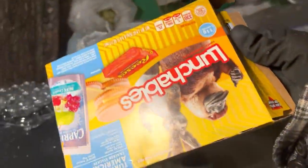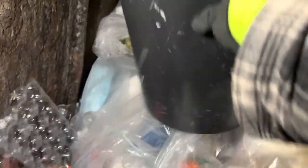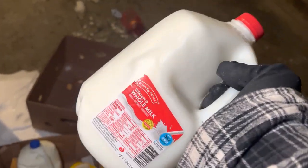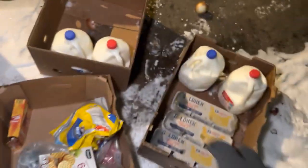Wait, what's this? More Slim Jims? Nope. Got a nice bucket here — I'm going to leave that though, I don't need a bucket for anything right now. More milk! Yes! The whole milk is my favorite. All this milk is completely frozen solid — it's probably like 10 degrees out right now. I'm pretty warm though, I'm wearing two jackets. I'm going to leave some of this milk for the next guy — leave him a 2% and a whole.